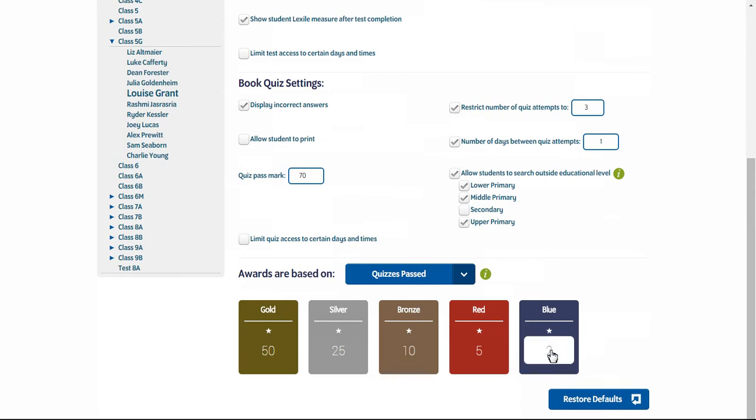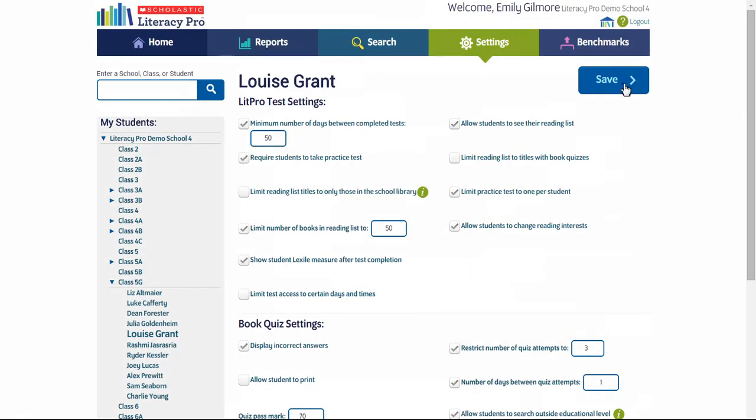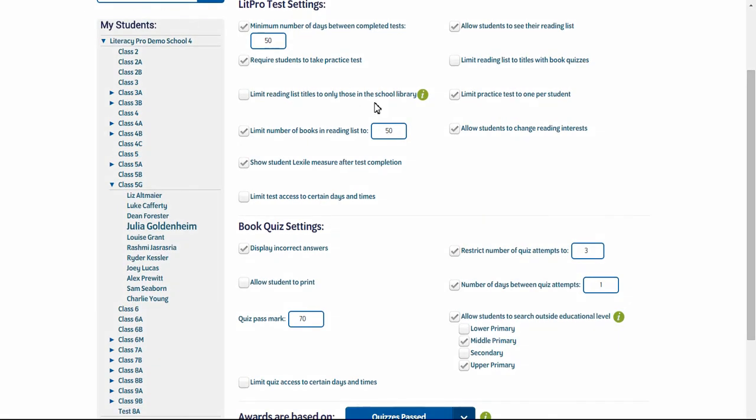So she makes the first certificate level 2, then the second certificate level 4, just for this student, and saves. Other students in this class, such as Julia, still have the original settings, but Louise has slightly different settings.